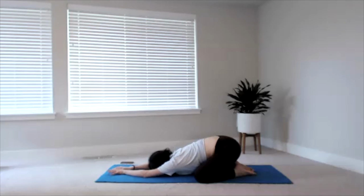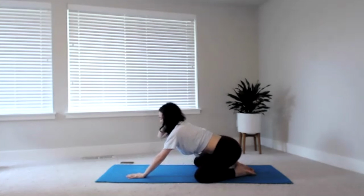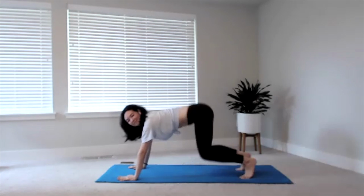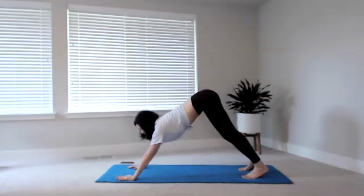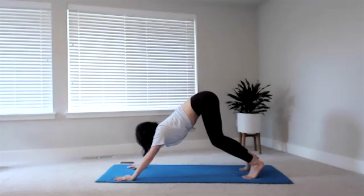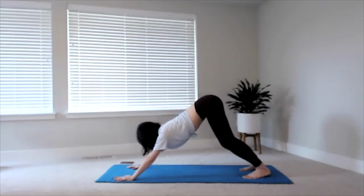Take a break. Checking in how you feel before we move on to our Sun B flow. And when you're ready, we all meet back in downward facing dog. From downward facing dog, inhale, bend your knees, gaze forward.